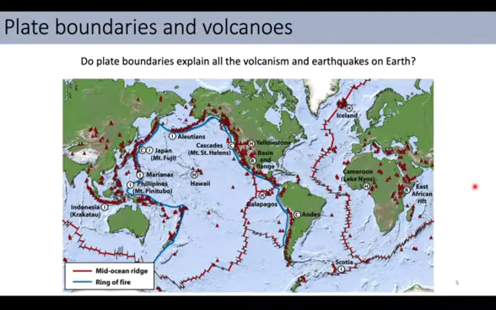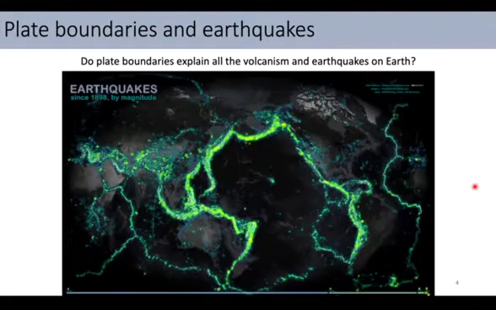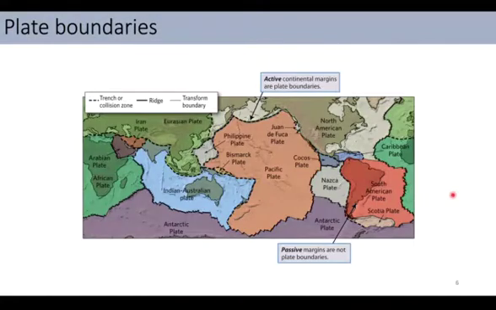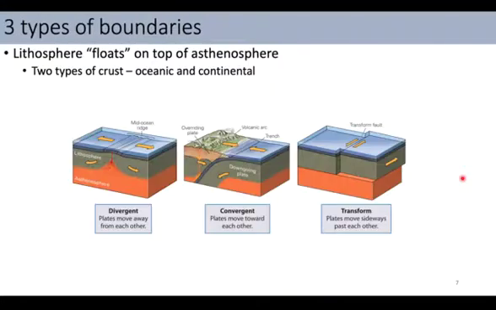So again, here are the volcanoes. You'll notice that this Ring of Fire around the Pacific Ocean matches quite well with many of the volcanoes in, again, what we call that Ring of Fire. Which matches, of course, quite well with our plate boundaries. So we can see there's clearly a pattern of volcanism and seismic activity where we have tectonic plate boundaries.